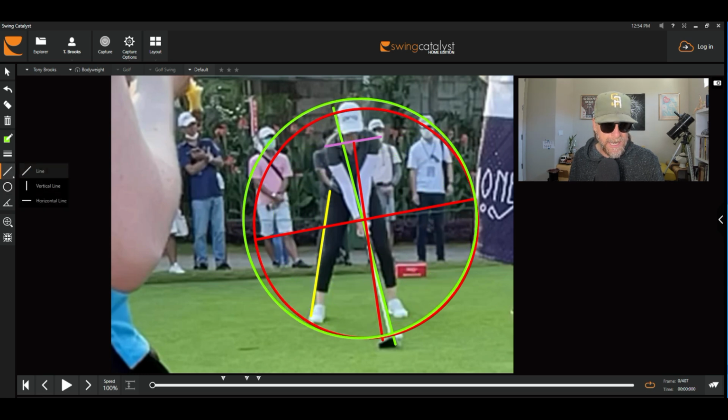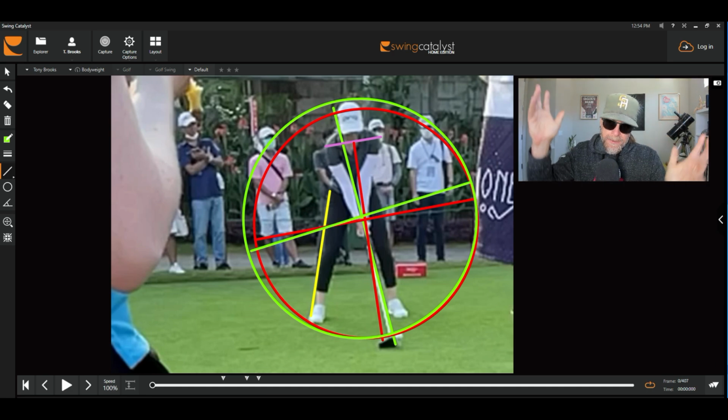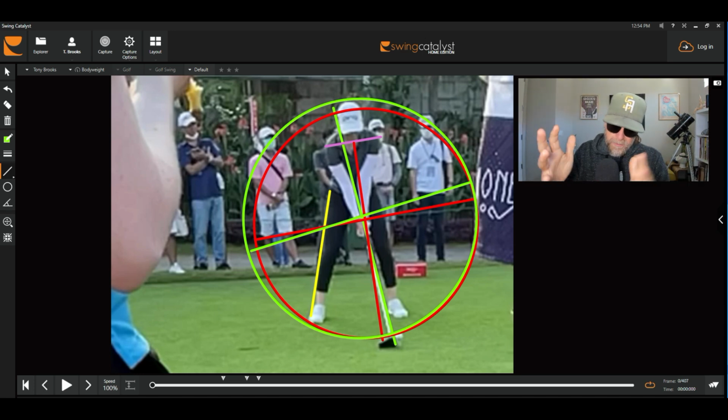And this is something I would like to see more amateurs try to do, because now you take a look at that shaft angle, it wants to hit it more up. Now, it could be because she has some wrist manipulation at impact. We'll have to take a look. Or it could be the way she moves her body slightly. We'll figure this out as we move along.